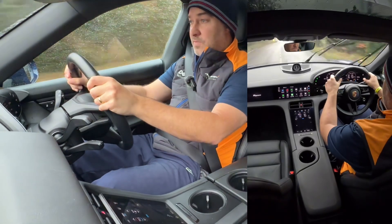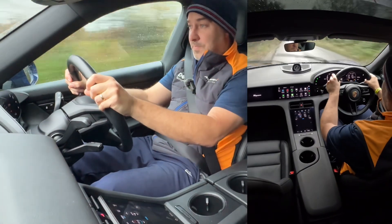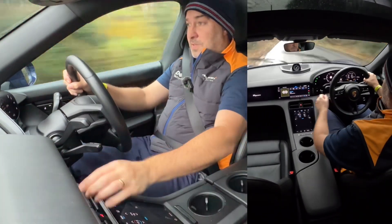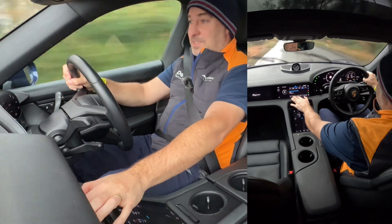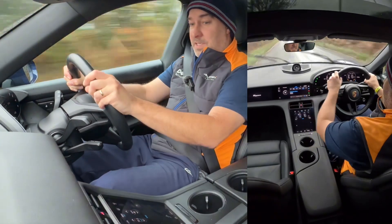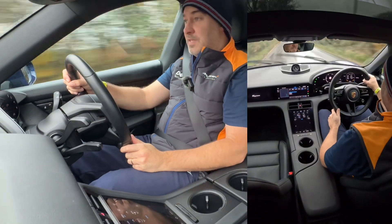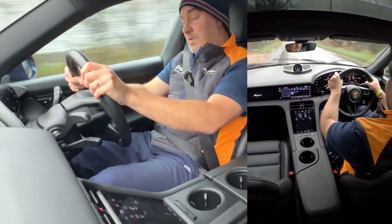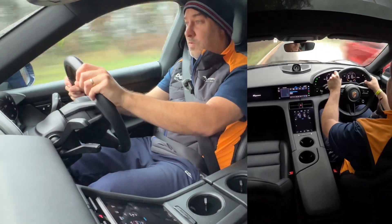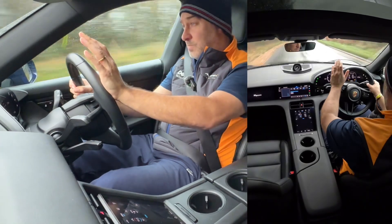We won't go over 60 — I hardly ever exceed the national speed limit anyway. Going up the hill in Normal mode feels really enjoyable, hardly any sound. The car has a passenger display too and my daughters keep playing their own music on it. Metallica — nothing else matters — well that's how it feels because nothing else matters. I don't think there's a car like this. Bring any Tesla, bring anything you want — this is the best driving EV. I can't even class it as an EV because it just drives brilliantly.